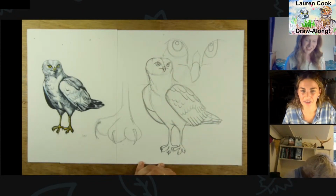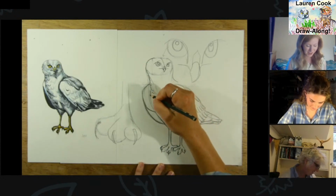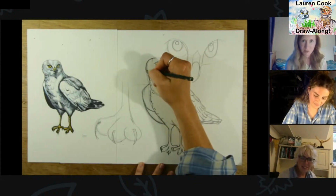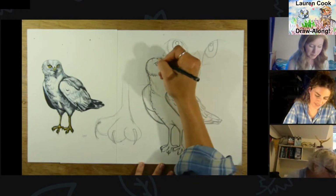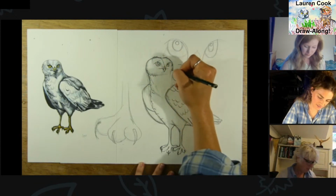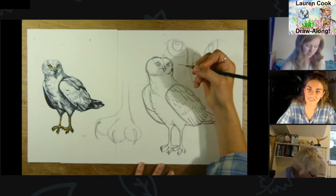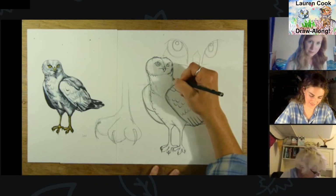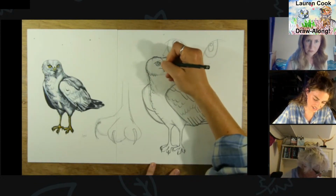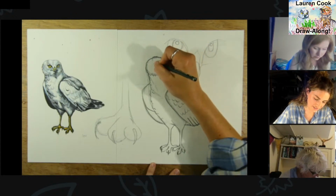How are you guys getting on? Have you followed along? Yeah, mine still looks quite rough. I'm going to have to try and add more detail and make it a bit bolder. I think you're being quite confident with your pencil strokes now. Yeah, I think I'll get my darker colour, because I've got some nice pencils given to me a while back. They're really nice ones, actually. They're all slightly pastely, chalky ones, so I'm going to put in those. That's perfect, exactly what you need for this kind of thing. Yeah, I'm pressing down quite hard now. You can start adding in your colouring pencil soon.